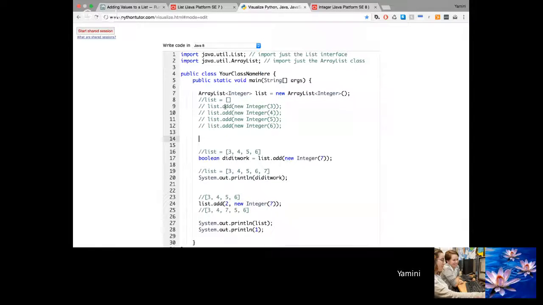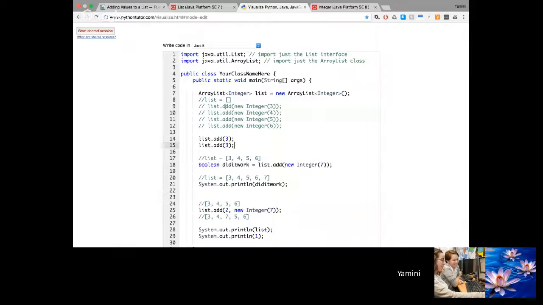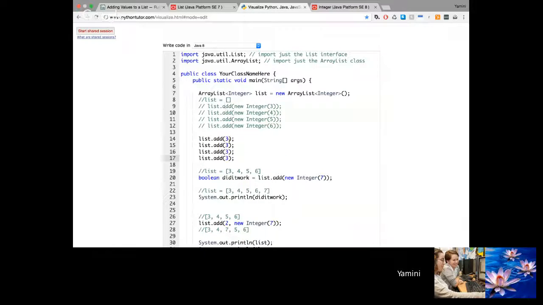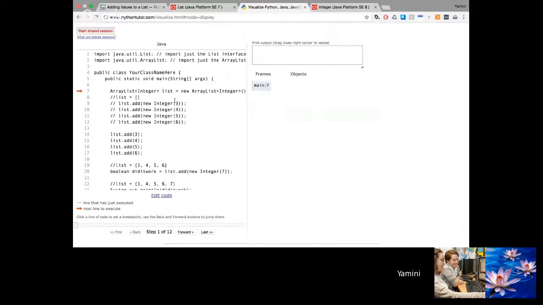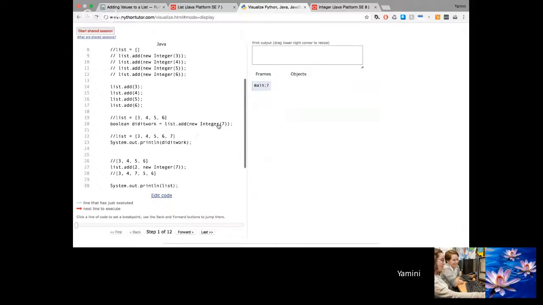Exactly. So if I wanted to do this, it should work the same. Let's see. Visualize execution. Note how here I assumed autoboxing would take care of it, and down here I actually did explicitly state the new Integer 7.